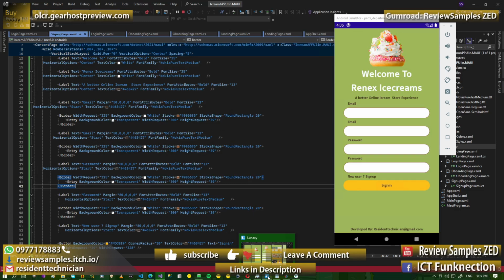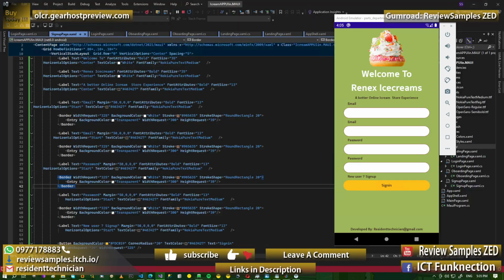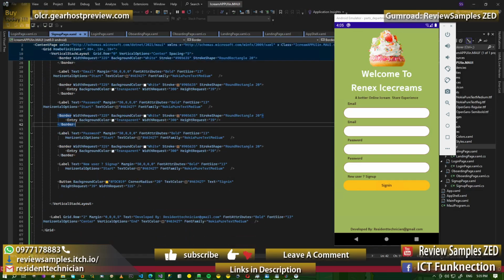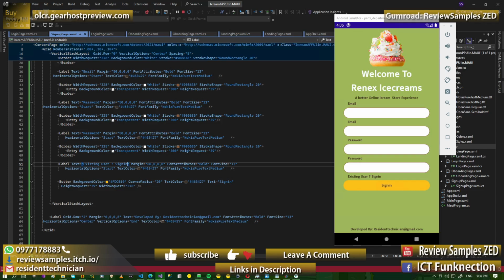Let's just do this. Okay, so let me copy this first. Okay, existing user sign in. So this button won't say sign in, it's going to say sign up. Then we're going to do this vertical options.